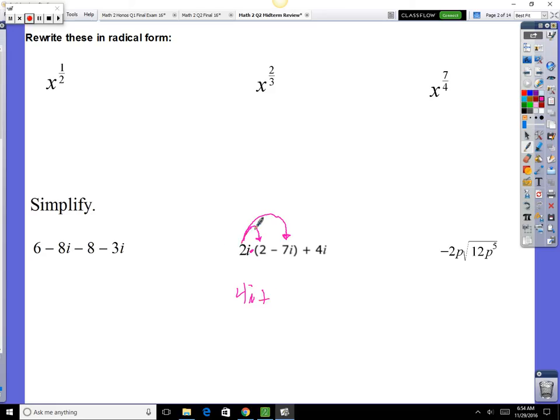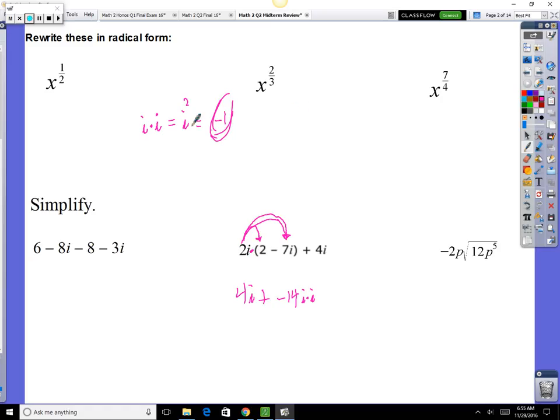Now you got to do 2 times a minus 7, which is a minus 14. But now you have i times i, and i times i is tricky. In the imaginaries, you got to remember two things. If you have an imaginary times imaginary, it will always turn real. Imaginary times imaginary is i squared, or it is a real negative 1. So if you have i times i, that's going to turn to a real negative.